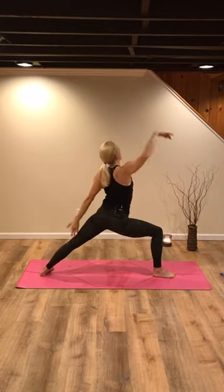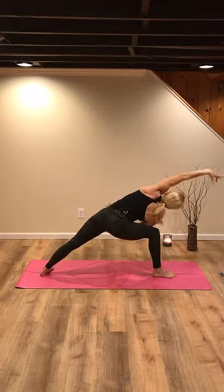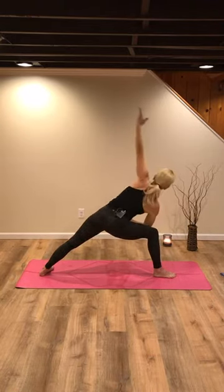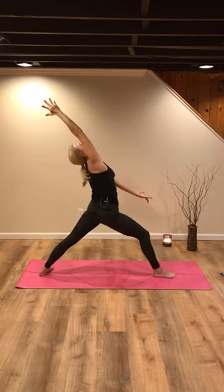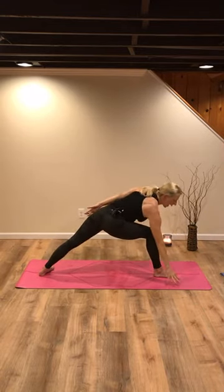Now, no-handed side angle. Dive under. Now, no-handed peaceful. Reach back, windswept warrior. Do that again. Dive under, left arm over. Inhale, dive under, right arm up and back. Stay here, straighten the right leg. Now, float up from here, half moon.